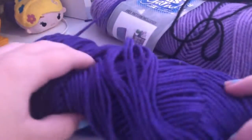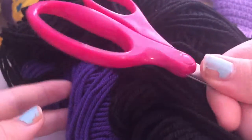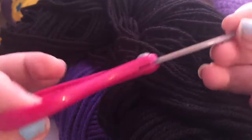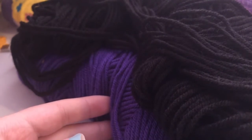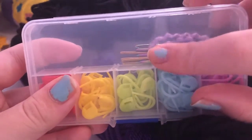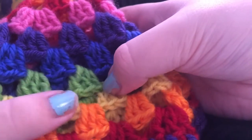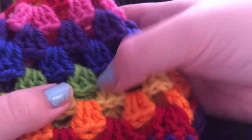Okay, so what you'll need is you can choose one color or you can choose multiple colors. Black for the trim. And scissors you'll need. I just got random scissors, I guess. And you're gonna need these later, but tapestry needles, just to sew in, because there will be extra yarn out here, so you will need to sew that in. So, yeah.